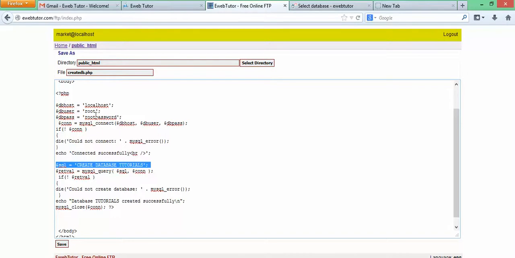But if you run it now, it's not going to give us any output because our localhost is correct, our DB host is correct, our username is not correct. My username is market, and this is my password. So all my information to connect to the database is correct. If I connect now and the connection is successful, then the database should be able to create. So let's save this file and run it.